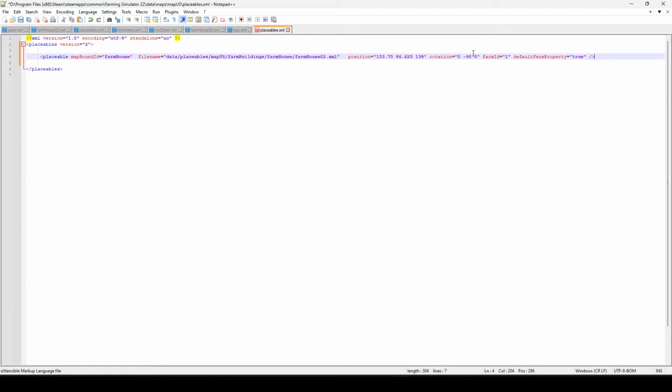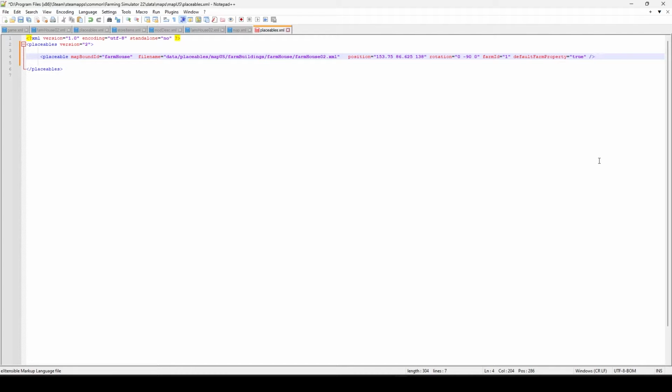You can give it a different number if you need to. And then the default farm property just states that it's the starting farm, right? So when the player first starts playing your map, this defines that farm property as the default farm property, the starting farm property that he already owns.